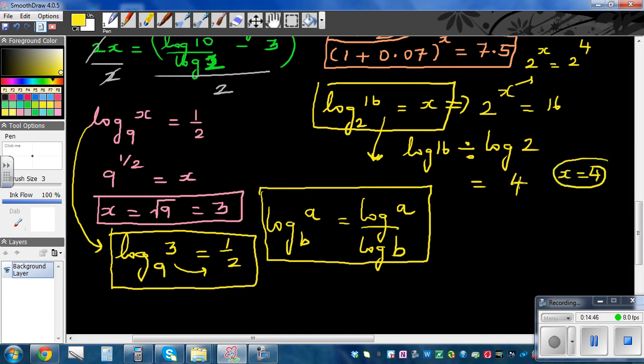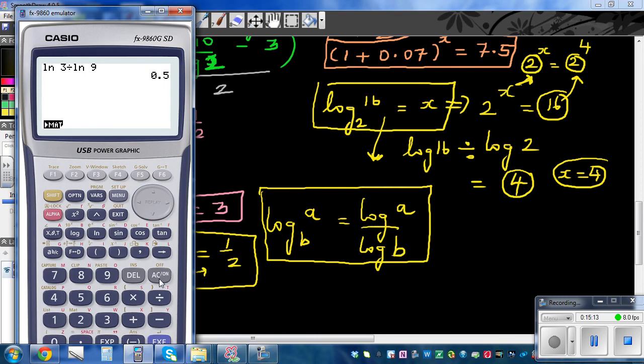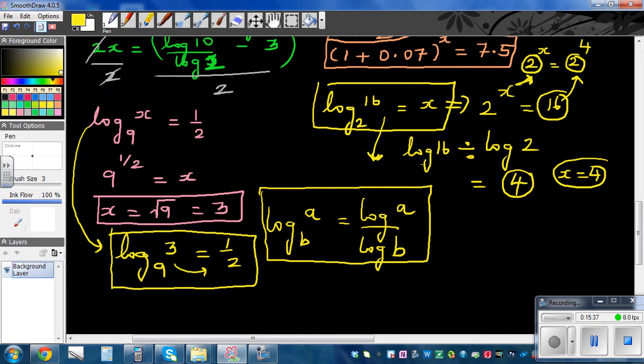So let me show you both ways. To do this directly on a calculator, you just go log 16 divided by log 2, which will give you 4. To do it algebraically, from the log form you write the exponent form, and from this you can write 16 as 2 to the power 4. Again, the bases are the same, so you can compare the indices. 2 raised to 4 is 16, and natural log of 16 divided by natural log of 2 will also give you 4. Okay, so hopefully this video on exponent and log equations is helpful.